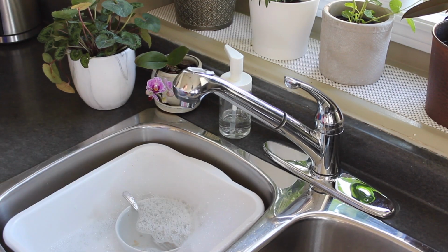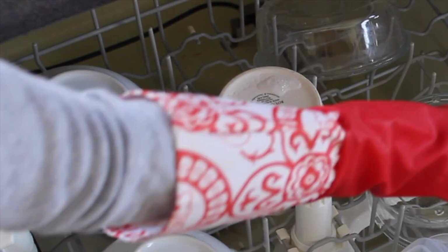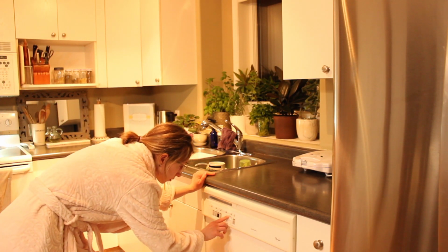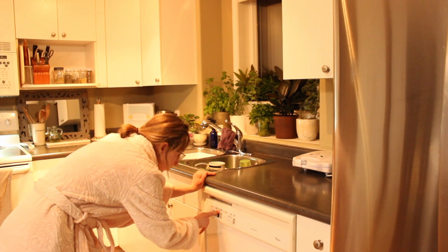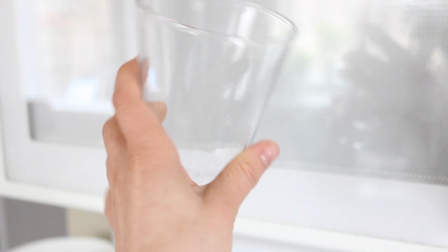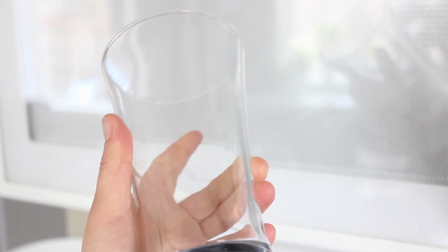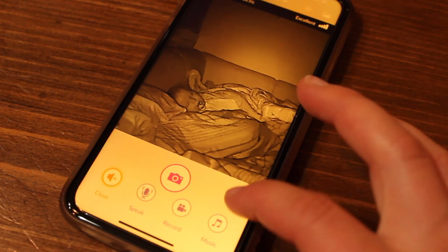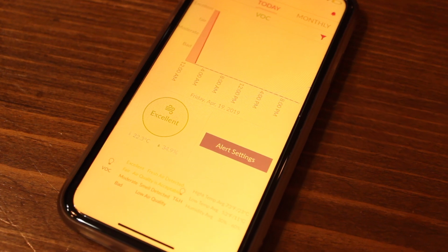I soak my dishes in soap solution, then give them a quick brush and place them directly into the dishwasher. Before going to bed, I set the dishwasher on high temperature rinse cycle, and that's that. Dishes come out perfectly clean and sanitized, and I end up saving on my water bill and my detergent bill. Plus, no more toxic smells going up my son's bedroom.